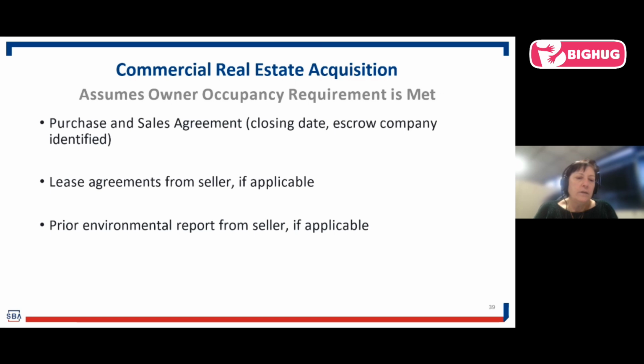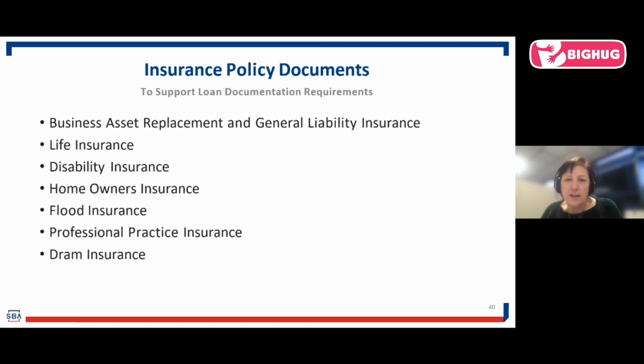And then, let's see, what else here? If the seller has done any environmental reviews, you want to make sure they give them to you. Your lender, when you're doing a commercial real estate acquisition, is going to do an appraisal on that property, and they're going to do an environmental assessment, and that does take time. So you want to make sure you're allocating enough time in this closing process to close timely.